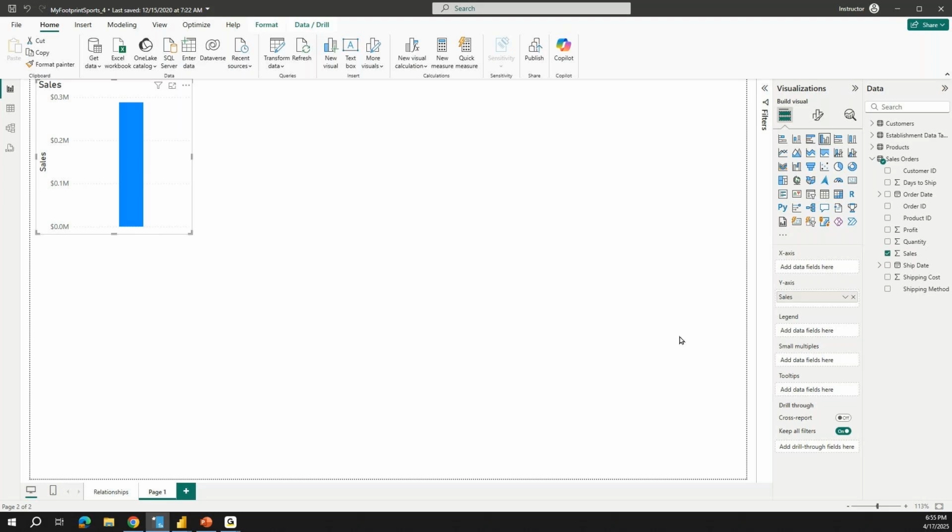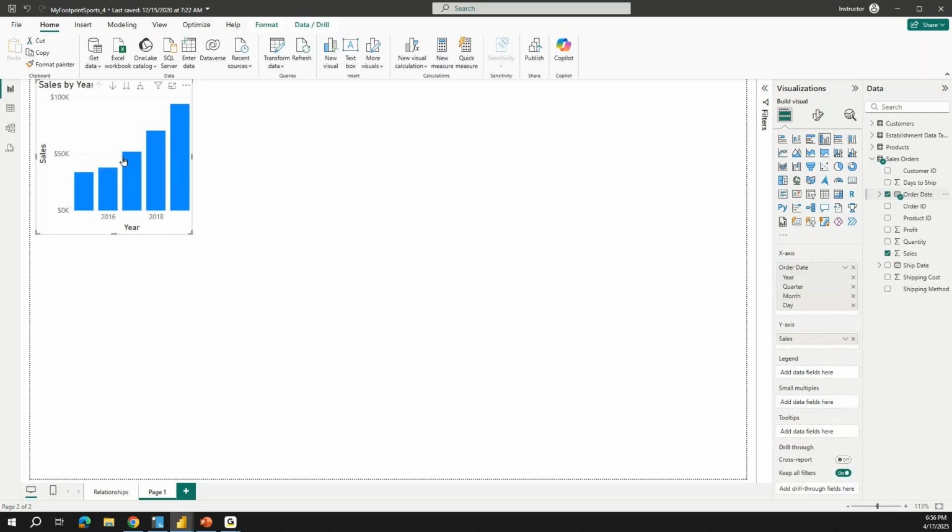So this time I also want the order date on this. And I just want you to have a little fun. Rather than click the check mark for order date, which is all right, I would like you to drag order date into the visual. Just click and hold on the words order date, then drag it into this visual on the left and just let go.